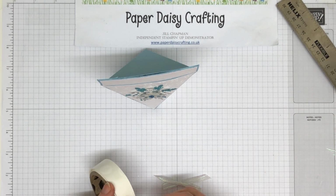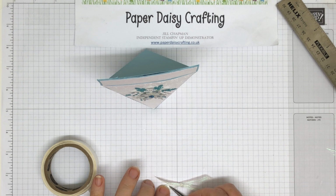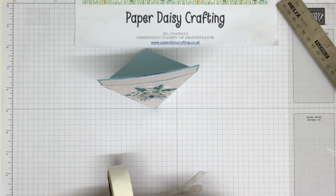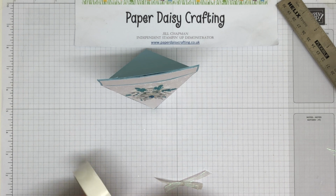I think this is the best way to stick a bow, especially of this fabric. And although it's quite see-through, you don't see the glue dots through this, so it's fine. One there. And I might just put one on each of the tails as well.